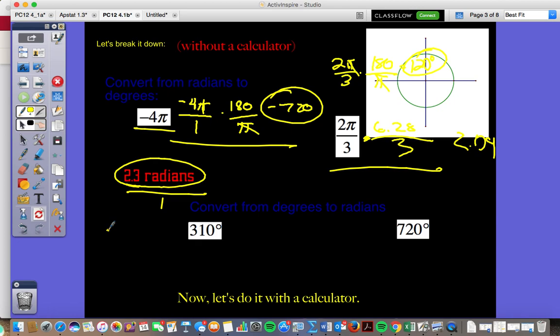What would we multiply by? What would we multiply up here in order to go to degrees? 180 over pi. Let's keep it the same. You're going to notice something, though. Instead of pi, what do we put in for the bottom? 3.14. Because 3.14 radians is the same as pi, is it not? That's the only difference, okay?